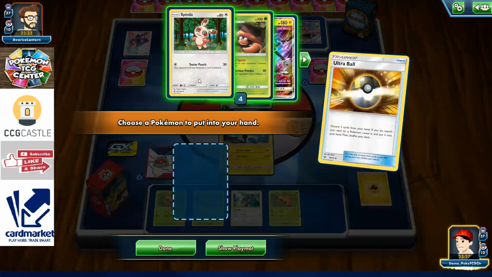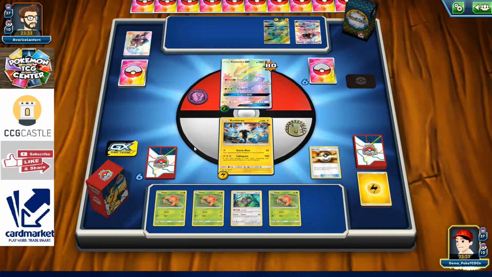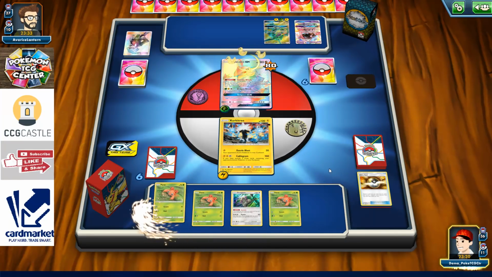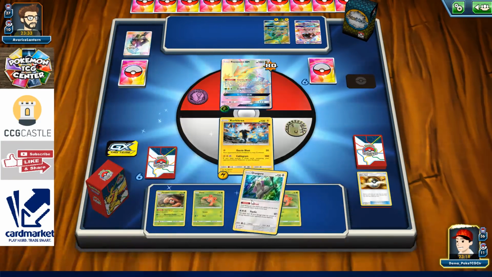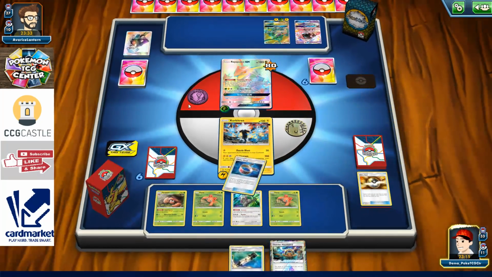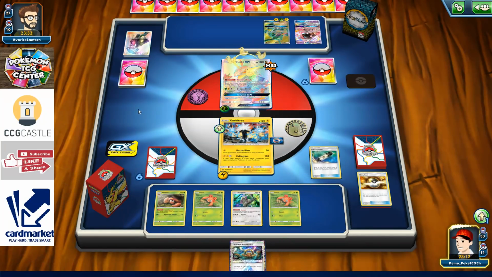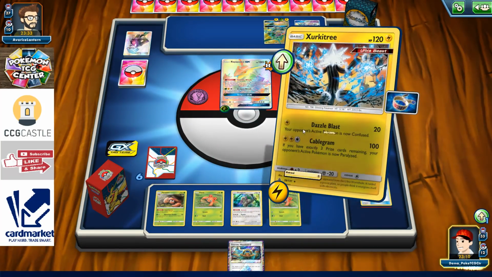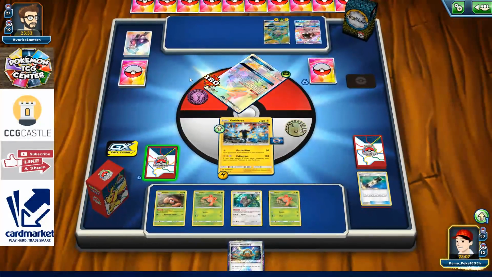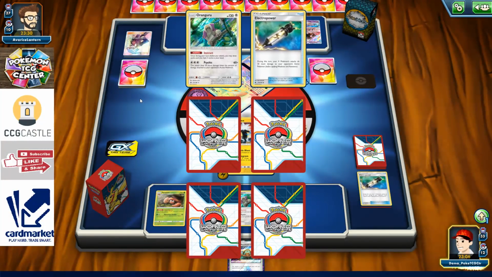Ultra Ball. And let it be for first Parasect. There we go. I'll try to find a couple more resources with my Oranguru. For example, Dazzle Blast, and I'm hitting for like 80 and 20 more from the Parasect, and not for the one-hit knockout. So another Oranguru and another Electropower.